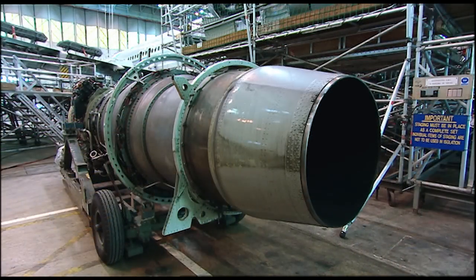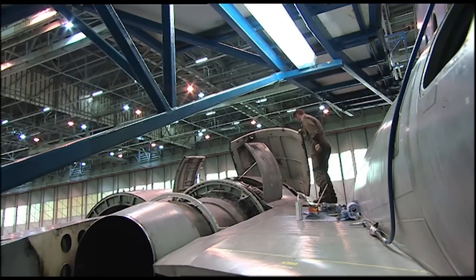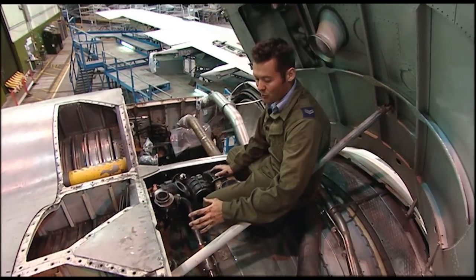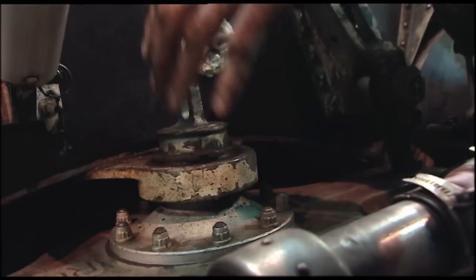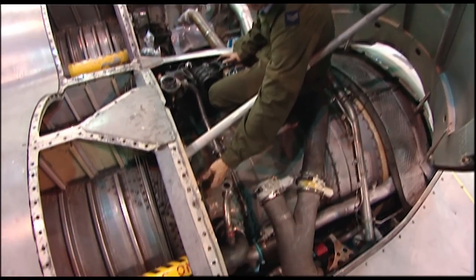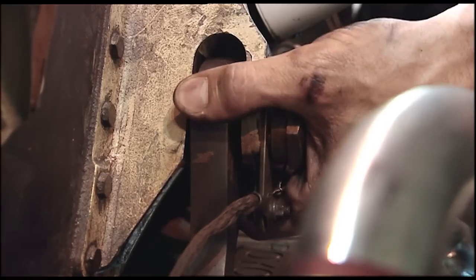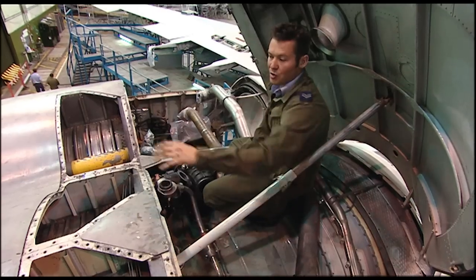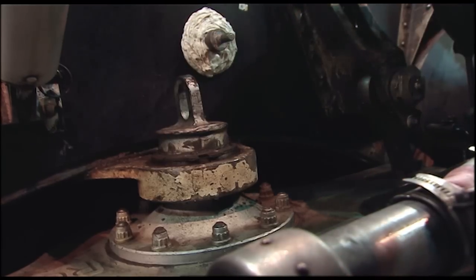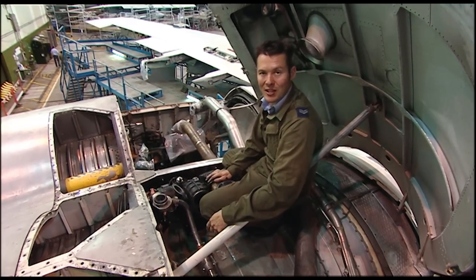The VC-10 is powered by four Rolls-Royce Conway bypass engines, each giving 20,000 pounds of thrust. The entire thrust of the engine, which is a considerable amount of thrust, goes through this one small thrust pillar here. You can see the engine mounting bolts are mounted either side here, and they take no thrust at all. They purely support the engine in its place. Two more at the back, so you've got four bolts holding the engines in, but all the thrust is going through this thrust pillar here, which it always amazes me that the thing doesn't just rip itself clean of its mountings.